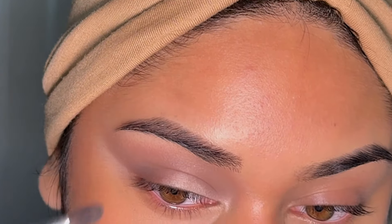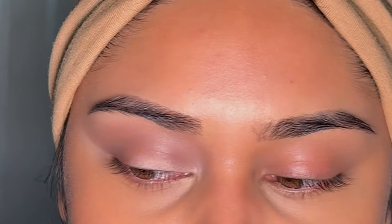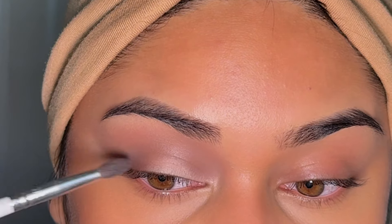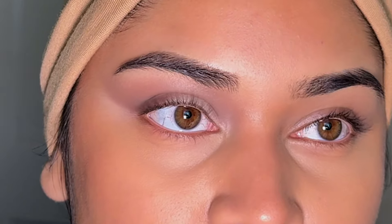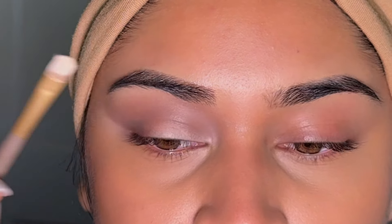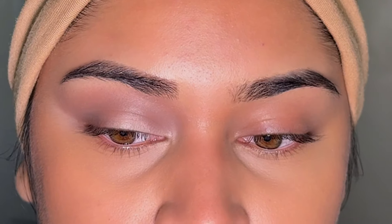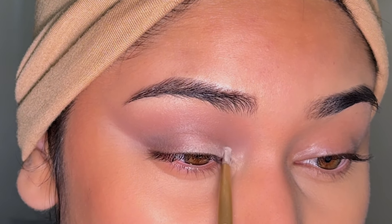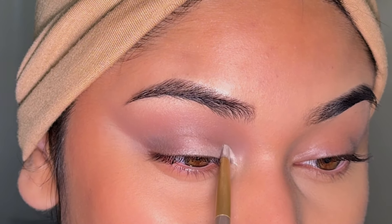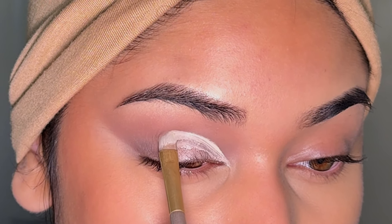I'm pretty happy with this — it's just the slightest tint of orange and a good base for a half cut crease. It's not too orange, but this is a good base for the focus of the look, which is going to be the inner corner. I'm going to use the same concealer I used to prime the lid, loaded up on my small concealer brush. The smallest concealer brush gives you more control when carving out your lid for a cut crease or half cut crease. When I say carving out the lid, it means creating the shape of your eyelid in the half cut crease. With a half cut crease, you stop at about three-quarters of the lid.